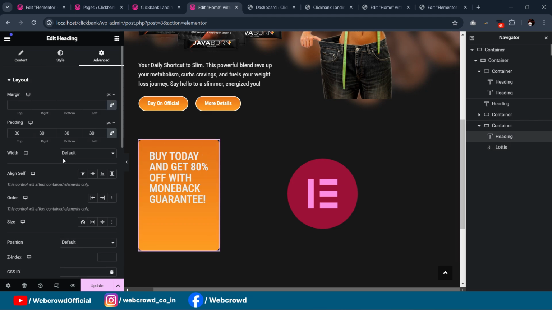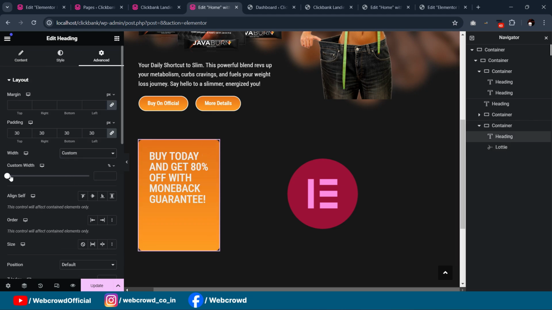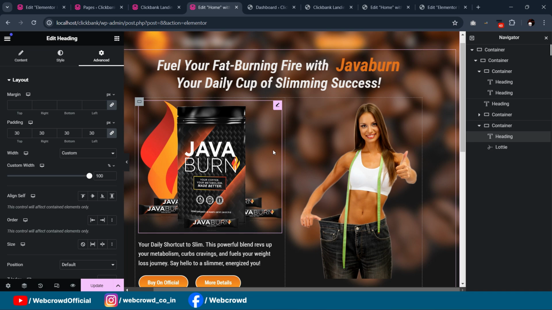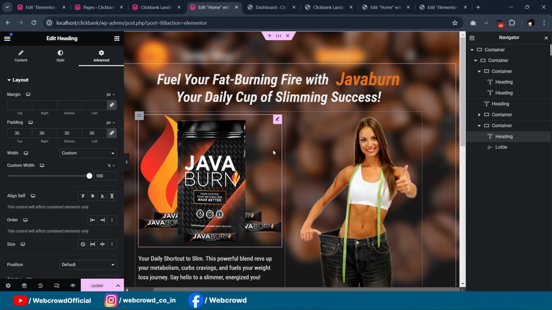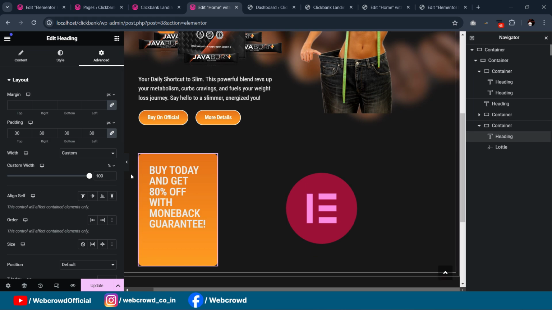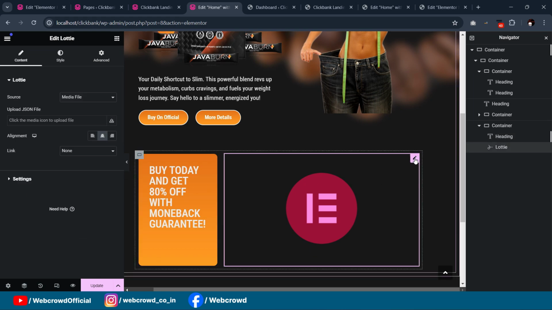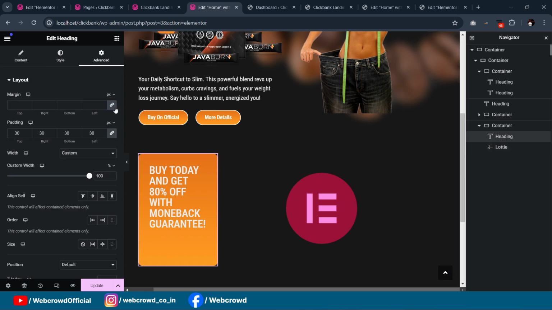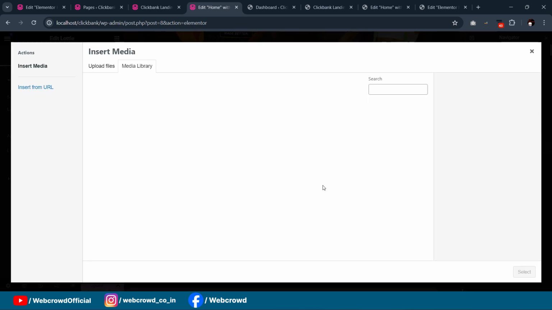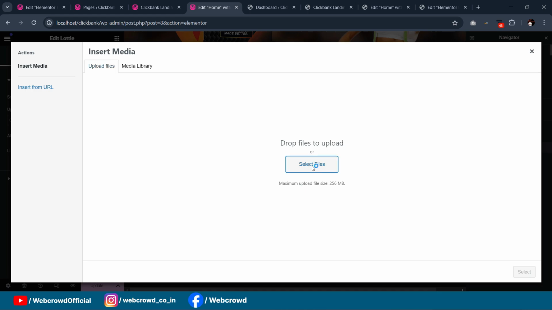Select this text and from here adjust the custom width. From here select the JSON file, click on enable and upload your JSON file.